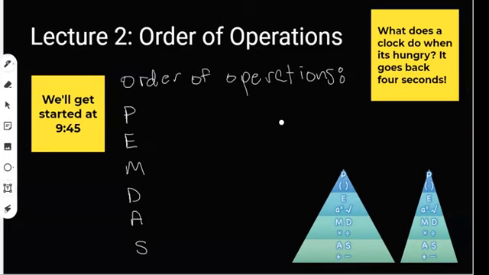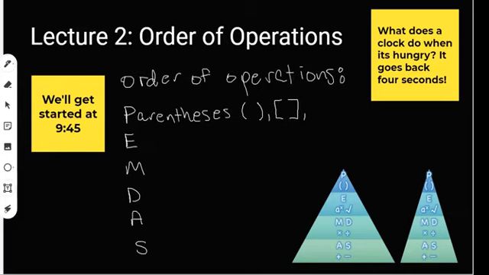But all the letters are going to stand for something. Now, the P is going to stand for parentheses. When I talk about parentheses, I'm talking about these little curvy brackets right here. You've probably seen those before. This is actually called a grouping symbol. Well, actually, it's a specific type of grouping symbol. That's one type, but you've probably also seen straight brackets. They're a little bit higher order than regular parentheses.